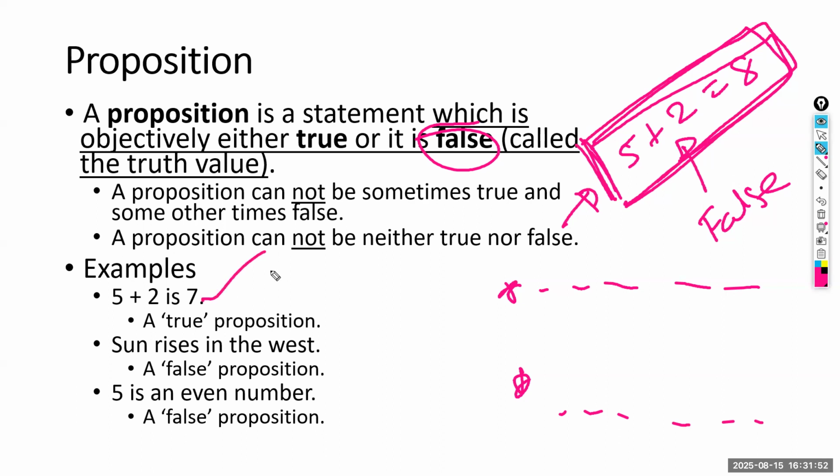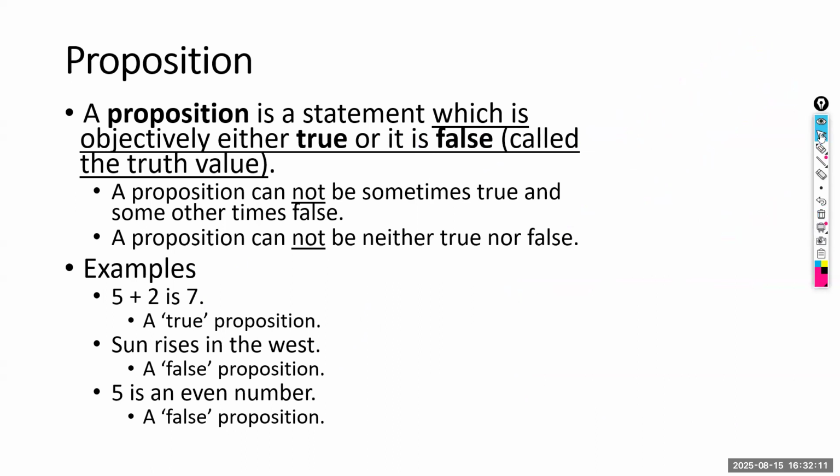So this is a proposition because it is true. This is a proposition because it is false. This is a proposition because it is false. Okay? Because otherwise you learn all the logic and you don't know what kind of things you can apply it to. So then you will think that you can apply it for true and false. So what is the purpose of playing with true and false? We play with these kinds of statements. Something like, you get a discount when your total bill amount is greater than 10,000. So that is logic.